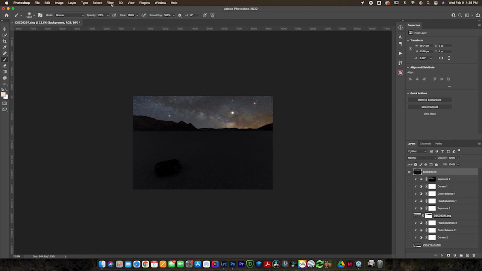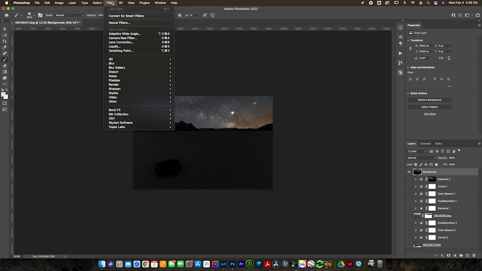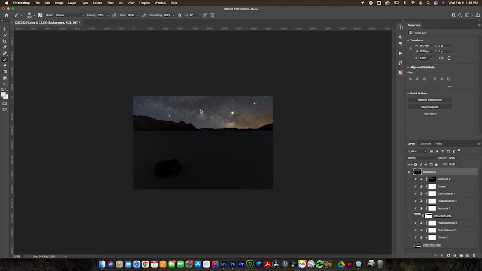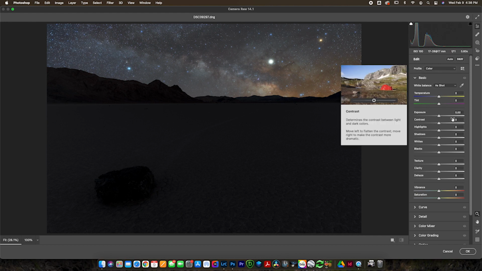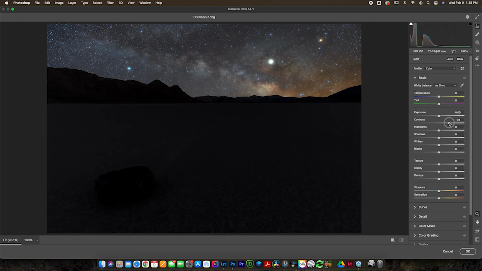Now you can do your basic edits. So if you wanted to just save this right back into Lightroom and edit it there, you could. In Photoshop, you could use the camera raw filter and just apply some basic adjustments onto this photo. There's really a variety of things you can do, obviously, and I'm not going to show you my whole Milky Way workflow. Unfortunately, I save that for my premium tutorials and for my workshops, but I'll show you guys just a few of the basic adjustments that I might do on this photo.